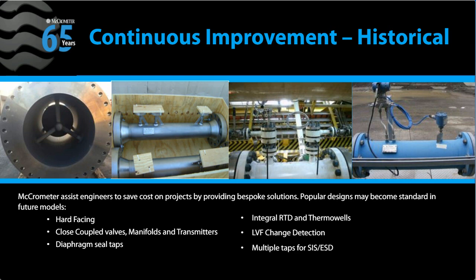And because this is a customizable product, an engineered solution, McCrometer assists engineers by saving cost, by providing solutions that a lot of other manufacturers cannot do. Some of the designs that we offer for very, very difficult applications include hard-facing meters, close-coupled valves, manifolds, and transmitters, diaphragm seal taps, integral RTD and thermal well, so that you can compensate for changing temperature, liquid volume fraction change detection, and multiple sets of taps for safety instrumented systems and emergency shutdown.